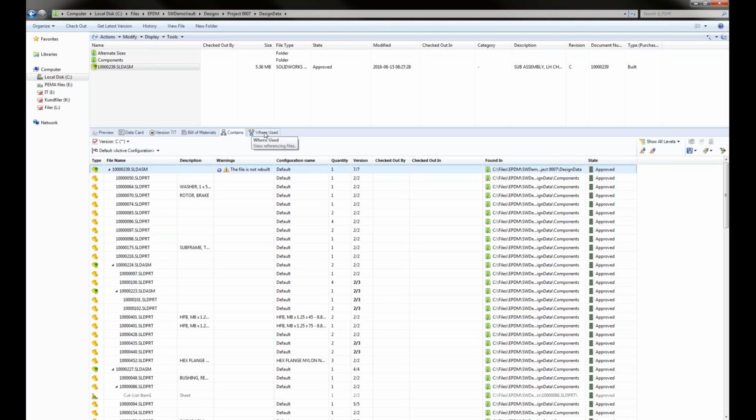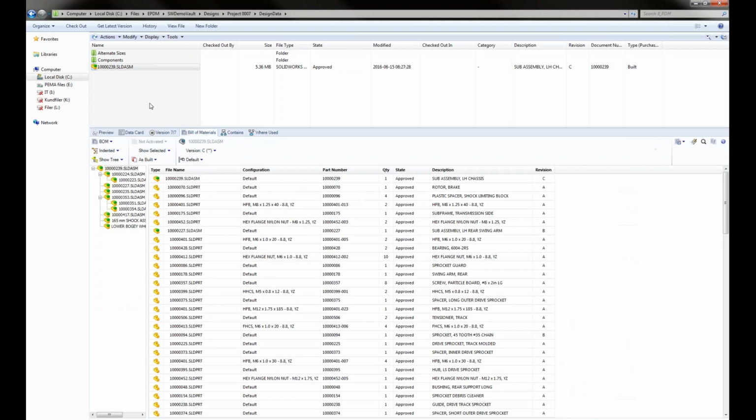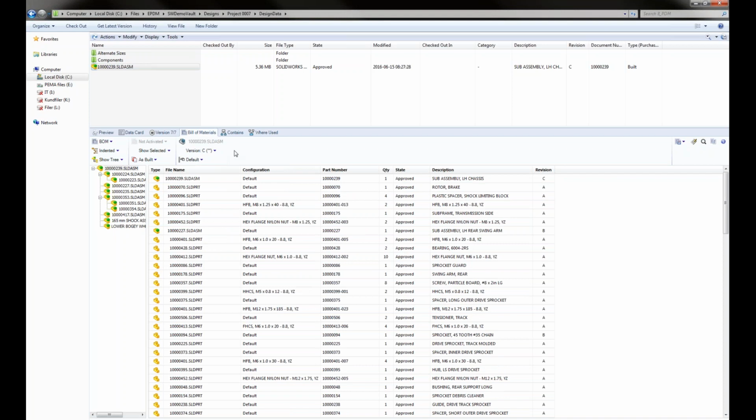And just to show you the other tabs here briefly, this is what the assembly contains. So here I got the structure, and if it's part of another assembly, I can see where it's used as well, but this is the top assembly here. But we're focusing on the bill of materials tab here, and here we can see I got some information. I can show or hide the tree. I can have a look at different revisions. So in revision A, I got some other bill of material, but this is the latest. So this is revision C, and this is how it's built.